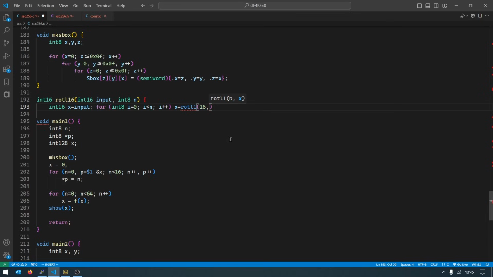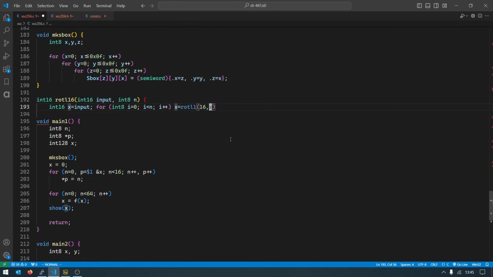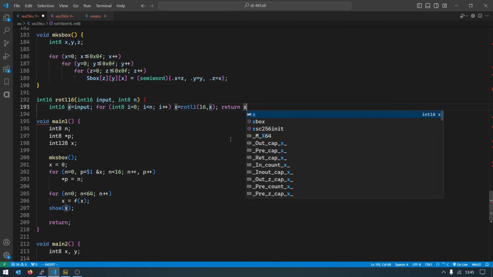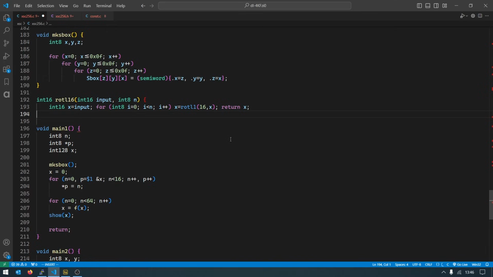And this is the x. And we repeat this n number of times. And we return x. Something like this.